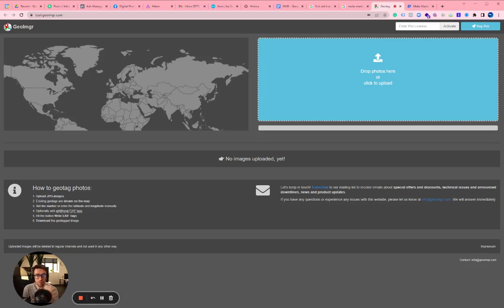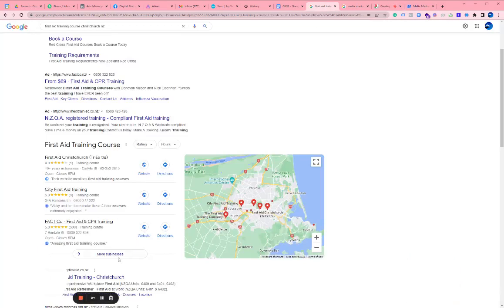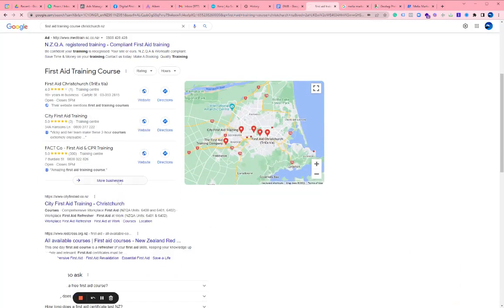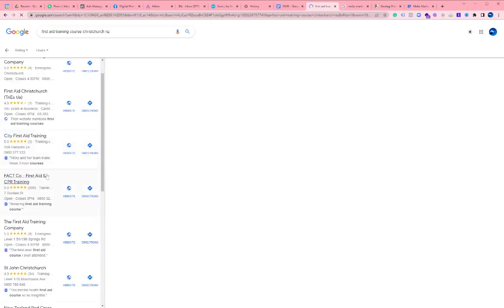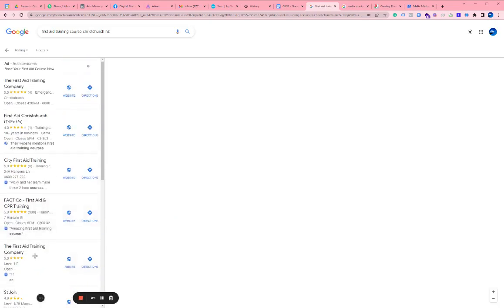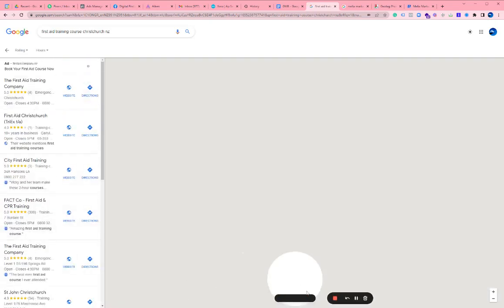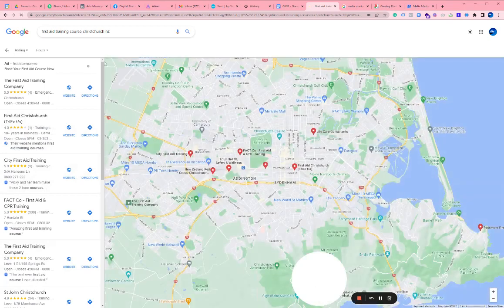So you can input your image here, and it will geotag your image, and it'll show Google when it crawls your profile that you're in that vicinity. Hence, you will get a boost in preference in your search. All right, because you've got your top 3 here, but below the surface there's quite a few more. So the objective is to get you up to the top, and you do that by this optimization thing that I mentioned here.